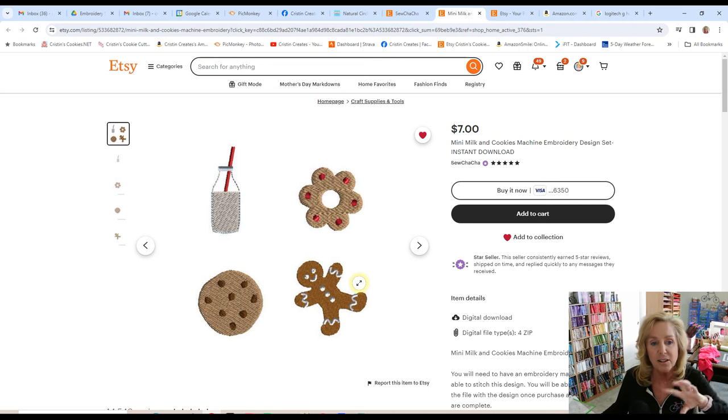And if he does, then you would just rotate him using Embrilliance Essentials, super easy, or have them angled like that. That's fine too. But this one, the gingerbread, comes in a 4-pack of 4 really cute designs. Even that gingerbread cookie is super cute, but I think the gingerbread boy would be so darn cute.